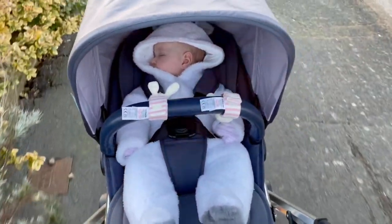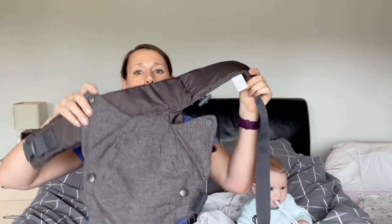Next up is the travel system - we've got the Ickle Bubba Stomp V4, which came with a carry cot that then transfers into a stroller. It also came with the car seat and the isofix base as well. I know a few people who have bought their first prams and are now having to buy other strollers because their original ones don't convert fully or they're really big and bulky. This one we got because the size was small enough to fit into the boot and it folds down without having to take it all apart. The carry cot changes to a stroller and you can have them facing you, then as they get older you can have it facing outward. I'm hoping this one lasts us for quite a long time.